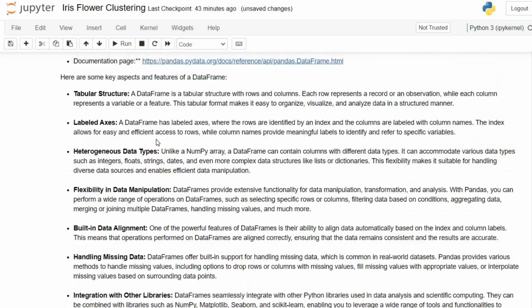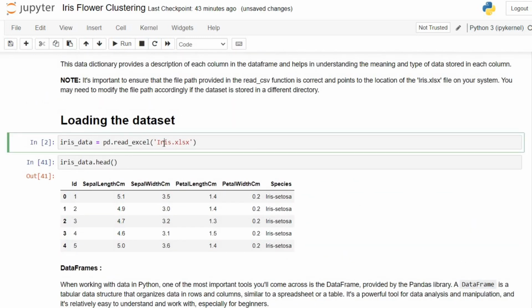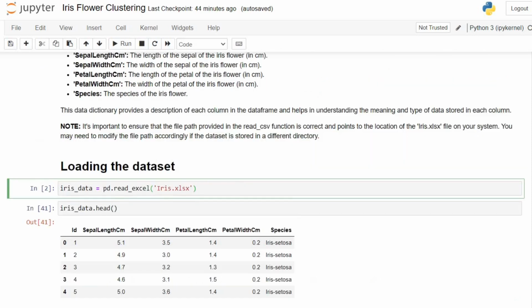Remember that in this section it is important to have the data set file accessible and double check for any errors in the file name or path. Also, please note that in this case, I have only provided the name of the file to the function instead of its full path, because the Jupyter notebook that I am working on and the data file are in the same directory. So this should suffice.